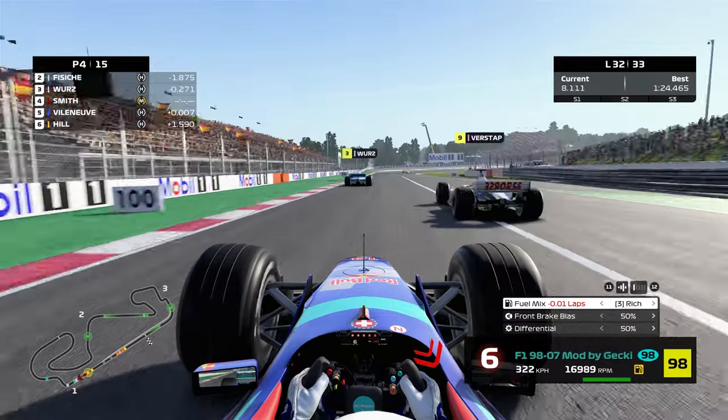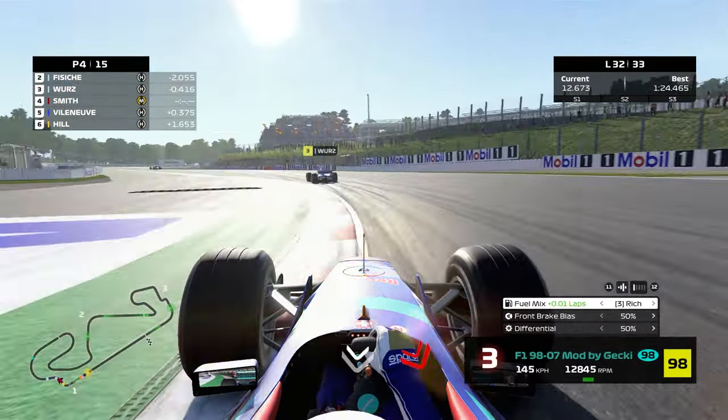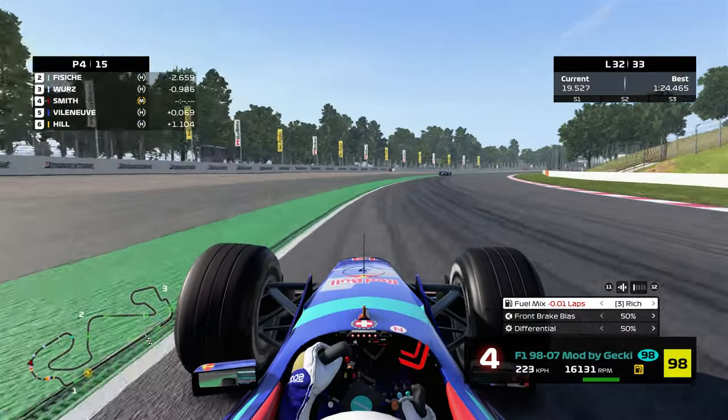Verstappen's going to make this awkward for Villeneuve, and we make it awkward for him. He's gone a bit deep, though. We've managed to get past, but can we hold on to it? A bit squirmy on the exit of turn two. Oh, this is going to be difficult to hold it. He's still there. He is still holding his line.